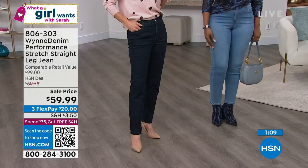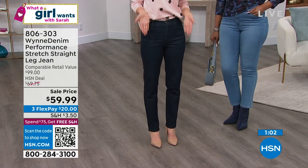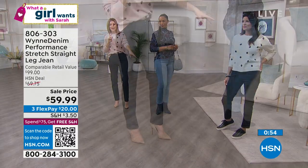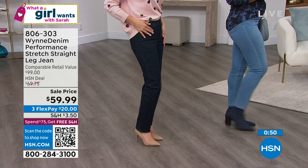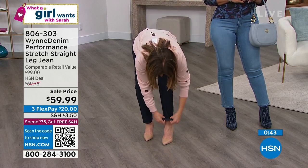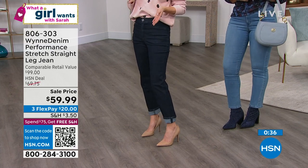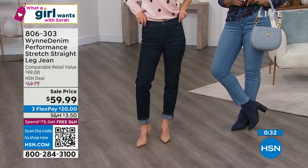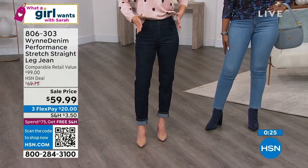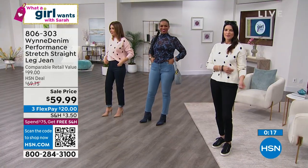My new favorite silhouette is the straight leg — it's fresh, very modern, and very in vogue right now. You can see how cute it looks with a little sneaker, a slide, or clogs. Everything that Marla does is top-notch, premium quality. Going into spring and summer, cuff it and wear it with a slide, sandal, or cute little sneaker. It has a nice high waist — you'll love the feeling of that no-gap waistband. It fits you all the way around, super smooth, almost like a little hug. It doesn't dig in and leave marks on your skin. They're so versatile with all sizes from two through 24.